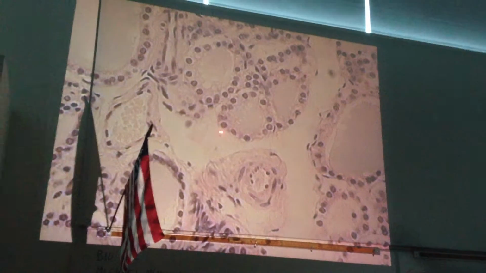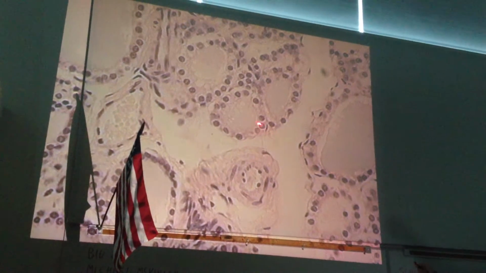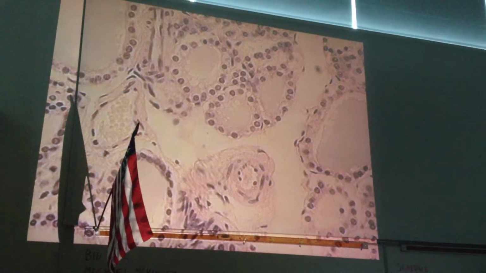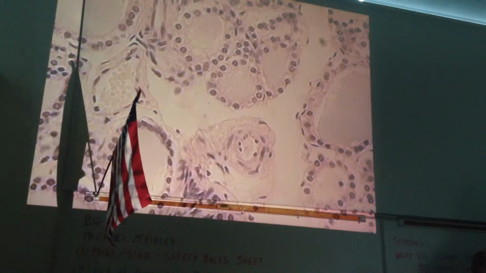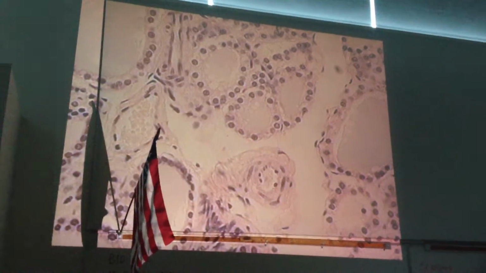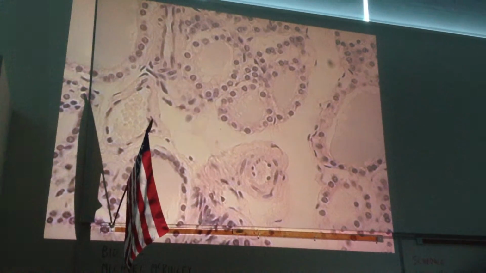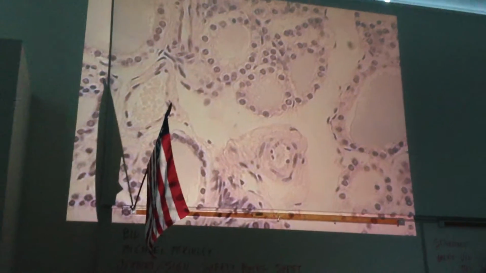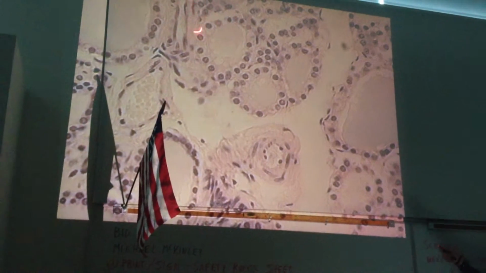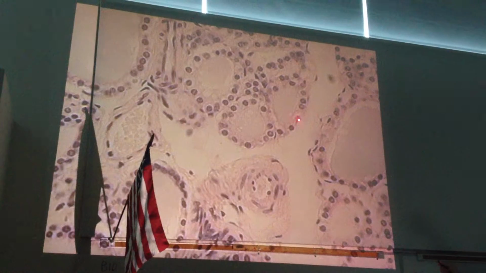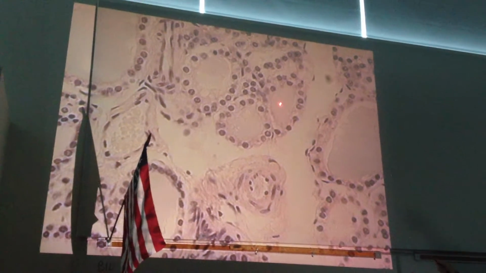So that's the follicle. This is a simple cuboidal epithelial cell that's a follicular cell, and the stuff out here is called colloid. And the colloid is the immature form of the hormone, and it's stored outside of the cell for upwards of 3 months. Now, I'm telling you all this, and you haven't heard any of it yet in the lecture, but over the next couple weeks you'll hear all of this. So that's a follicle, this is a follicle. The entire thing is a follicle, that's a follicular cell, and the stuff in the center is called colloid.